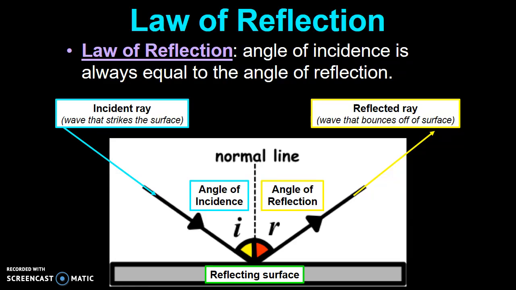That's the wave that bounces off of the surface. And the rule says, just like I already read, that the angle of incidence, shown right here, is equal to the angle of reflection. And when we talk about the angle that it makes, that's the angle of the ray compared to the normal line, which is that dotted line shown right here. The normal line is a line perpendicular to the reflecting surface. And so, for example, if the angle of incidence is 30 degrees, then the angle of reflection would also be 30 degrees. This is true, again, of all waves. This is the law of reflection. It always holds true.